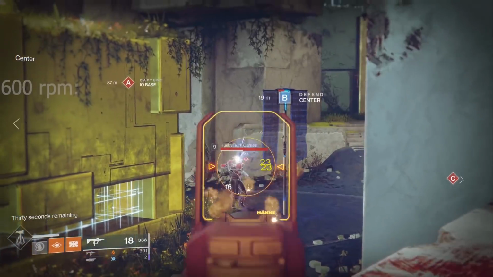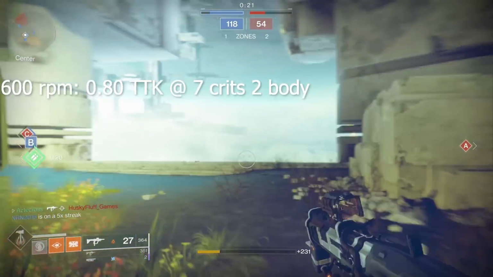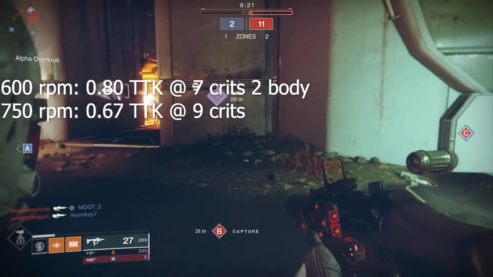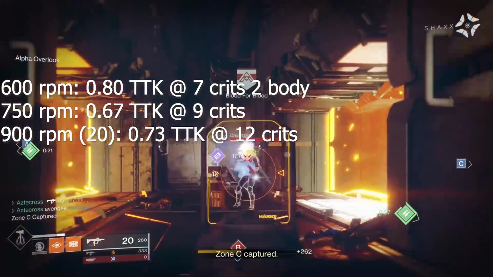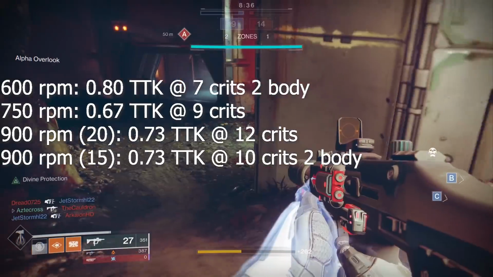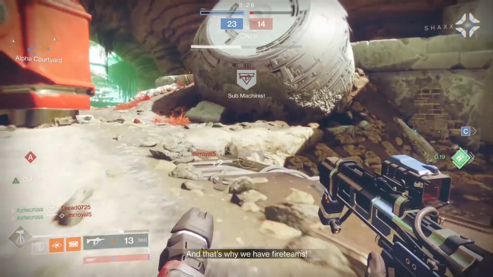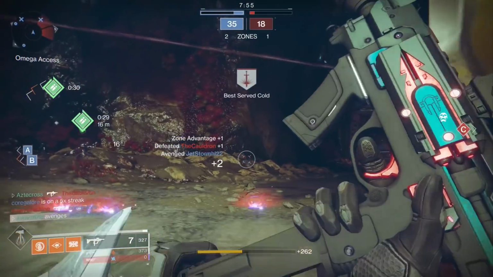Now TTK wise, for these precision frame SMGs, you're looking at a 0.8 second time to kill at best. Not too hot there. When you compare it to our other SMGs, like a 750 has a 0.67 time to kill if you land all crits. So super unforgiving there. And then you've got things like a 0.73 second time to kill for our 920 Impact variant SMGs. But again, those require all crits as well. I mean, all of these are requiring pretty much all crits. Very unforgiving. 600 round per minute SMGs: the good thing about them is they are a little more forgiving, and they all got really good range by default.